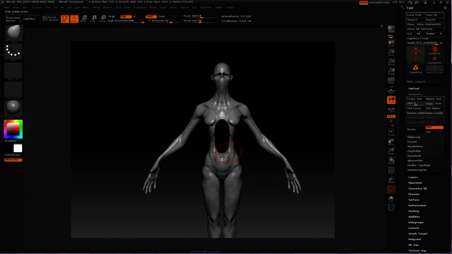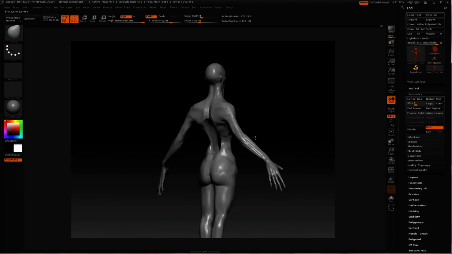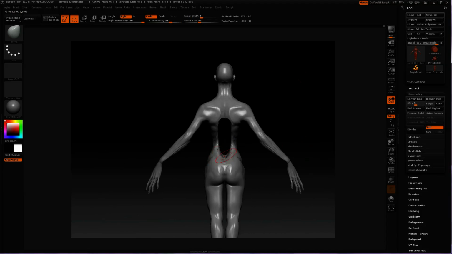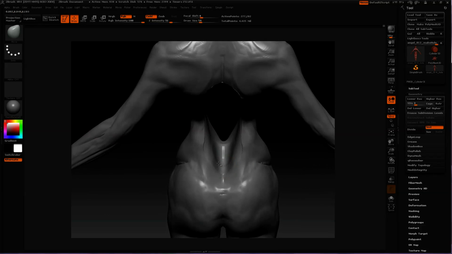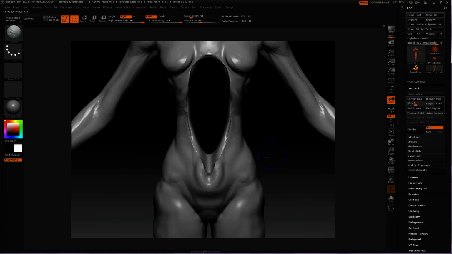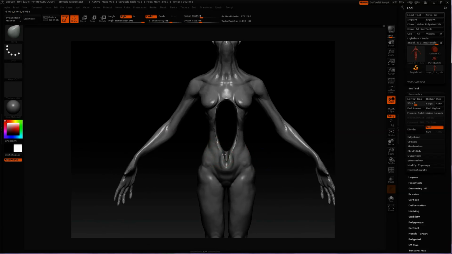So I'm just going to use the Move brush to go in and shape the hole into something a little bit more interesting in terms of shape, language, and design. I want to give it the feeling of being an orifice, a fleshy orifice carved through this body, because we are going to have a human heart suspended in the center. So I want it to all have a very meaty, very biological, and very fleshy feel to it. So I'm just going through with the Move brush and just adjusting the shapes. And it's just freehand sculpting right now.